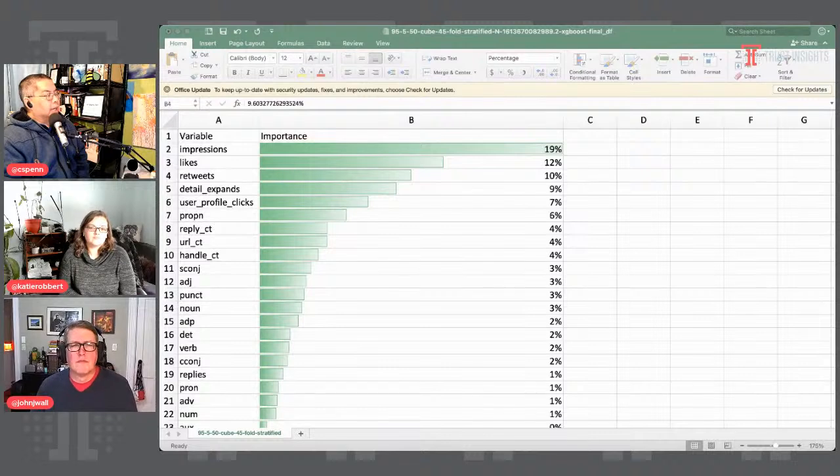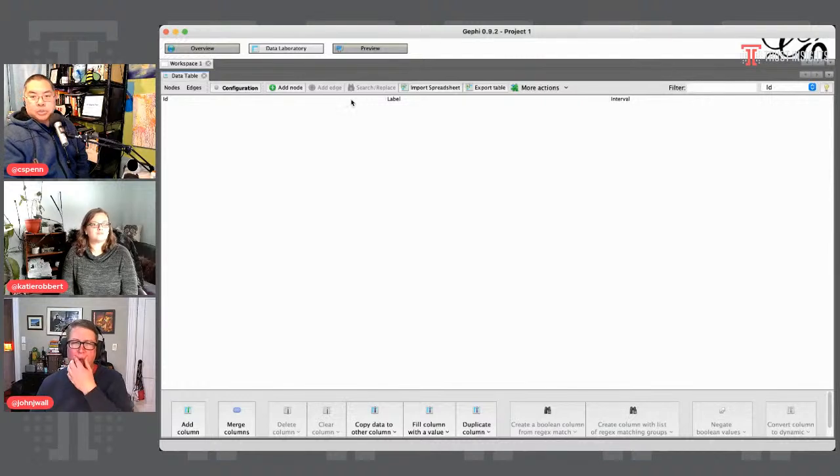So let's go ahead, see if we can do this without completely blowing up my computer and our live stream, and try to construct one of these network maps. So we're going to use an open source tool called Gephi. You can find it at gephi.org. And we're going to do, what do you think, Kate? Should we do marketing Twitter chats or marketing Twitter itself?